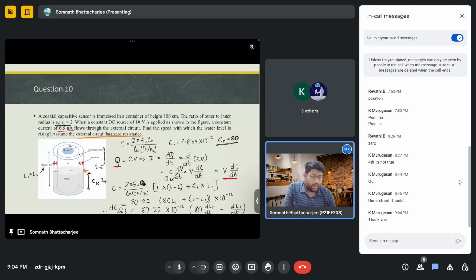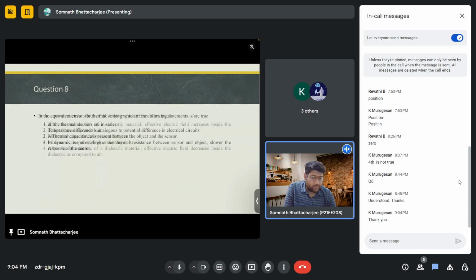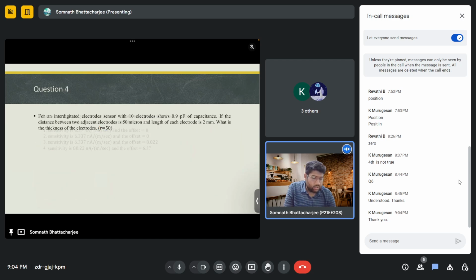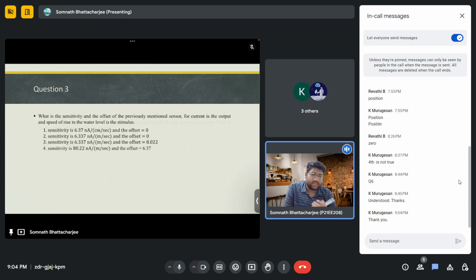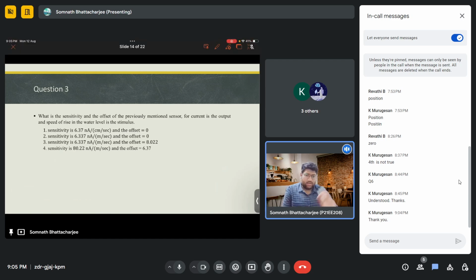Nothing. Yeah, so actually my last question was this one, but I forgot to set that. So my last question was, what is the sensitivity of this sensor? So the last sensor, I have to calculate the sensitivity of this sensor. So what is it? So maybe we'll do it in the next class. We'll just continue the previous thing and then we'll talk about this in the next class.